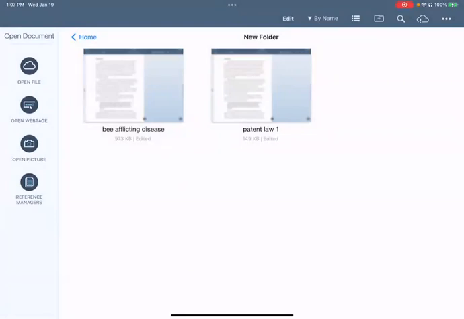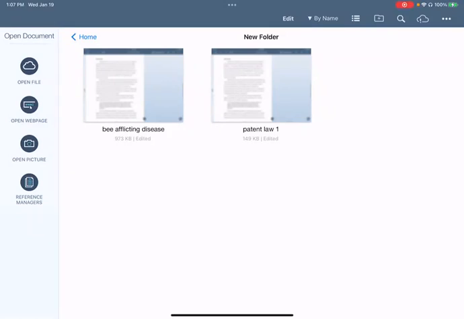Now, you might say, could I import a whole folder of material at once? And unfortunately, Apple made some changes to the way the file picker works on the iPad. And so right now, you can't import an entire folder on the iPad at once. We're hoping to be able to get that working and figure out what Apple changed there. But on Windows, that will work right now.